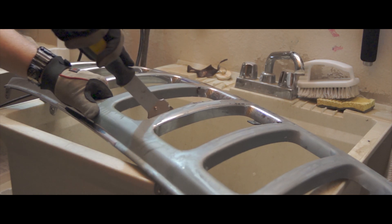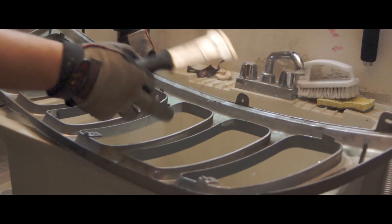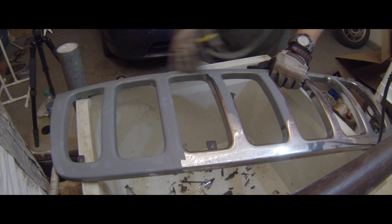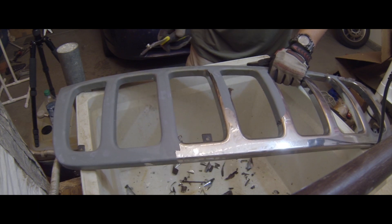What I'm doing is removing the chrome from the front and the sides. I don't really care about the back — I'm not going to mess with that. My intent is once I get the chrome off, get this primed up, then go black with it, and then reattach it to the Cherokee.